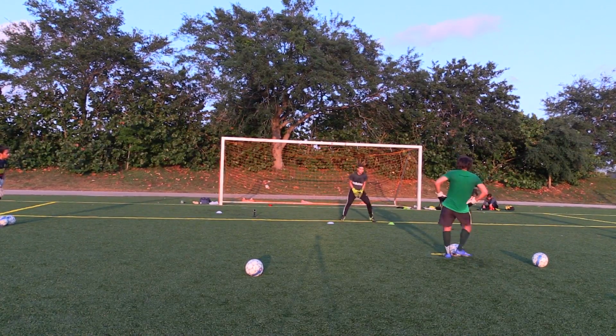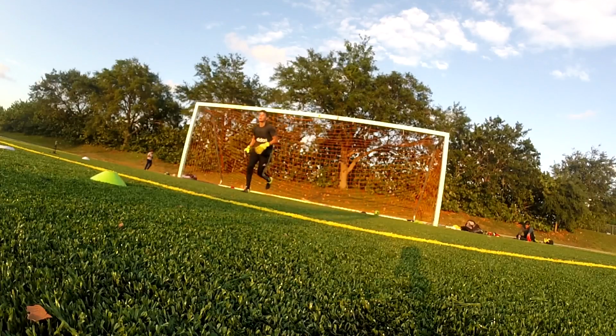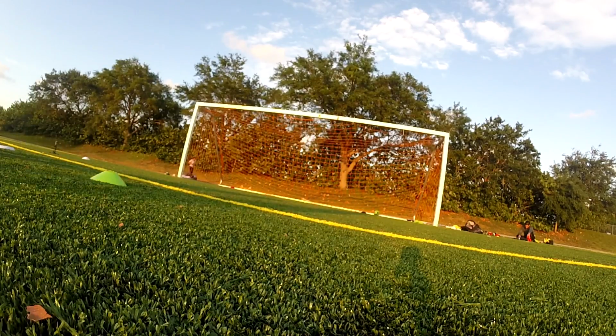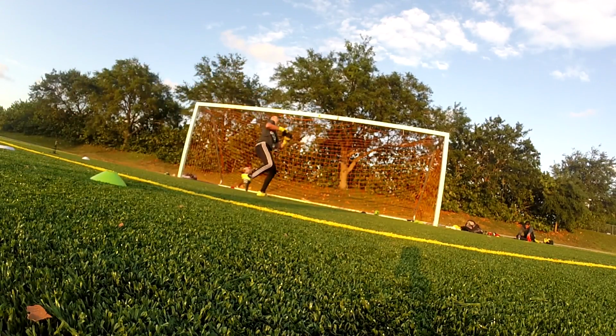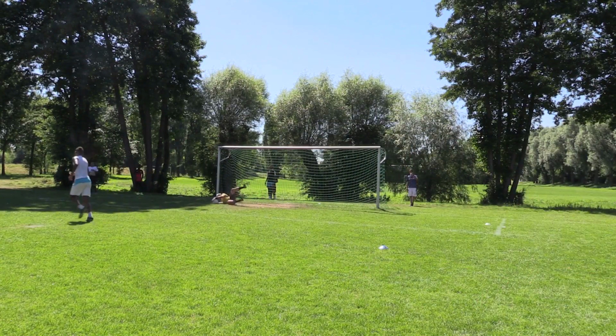Here I'm showcasing keepers collecting an easy low ball and then shuffling backwards for a drop step save as if they had been caught out of position. Watch their power steps and the lifting of their knee, which helps them lift up their body more for a stronger push on the ball.